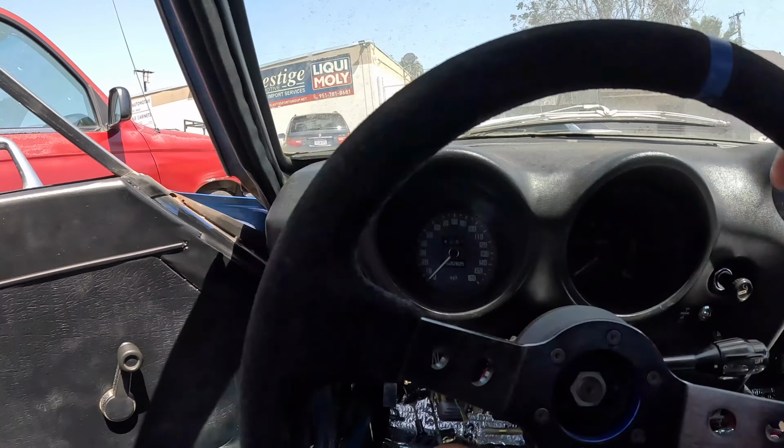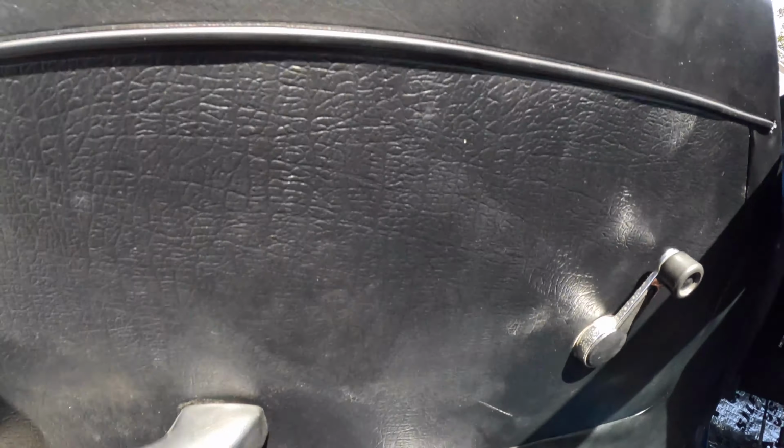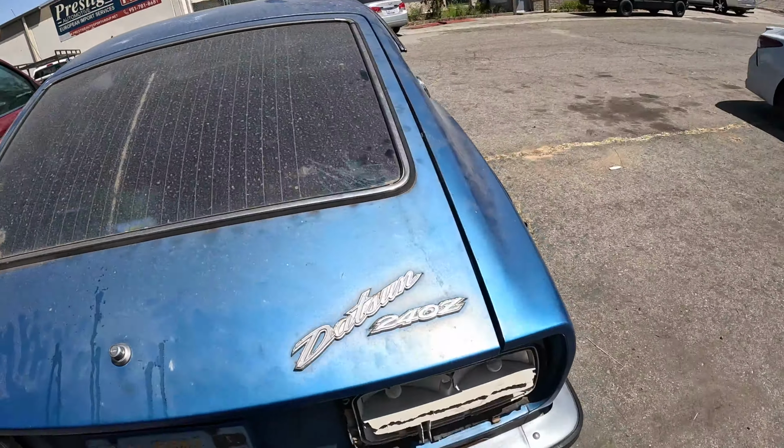Yeah. Damn. And the door handle's down here. Yeah, it's legit like a bug. Damn. Little 240Z, huh? Yeah.